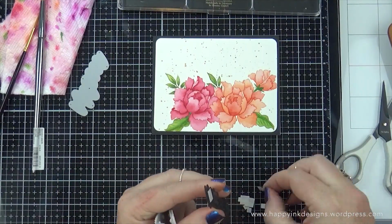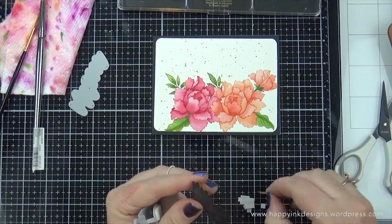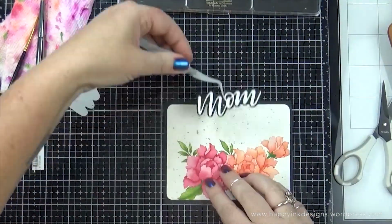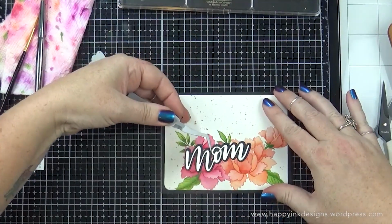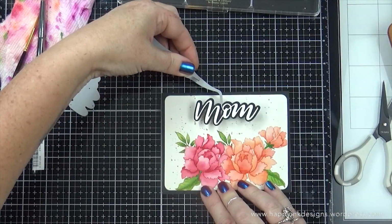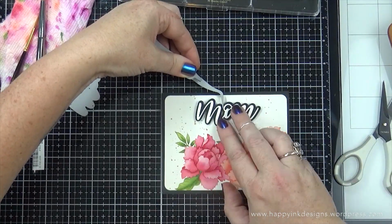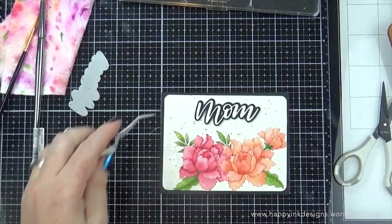And these are my new favorite foam squares. They're just a little bit thinner than any of the other foam squares I use. They're really sticky though. They stick to my fingernails and my fingernail polish, and so I use my tweezers and it sticks to my tweezers, and usually things don't stick to my tweezers.